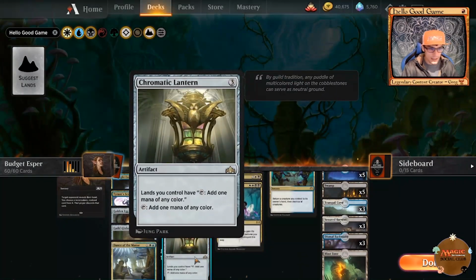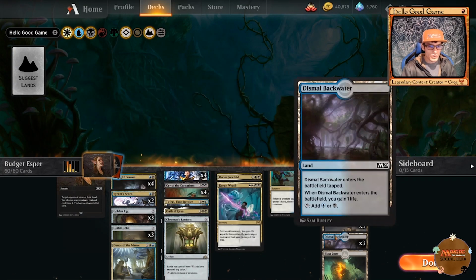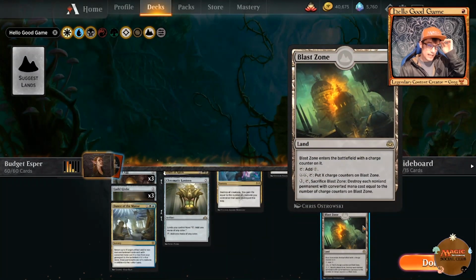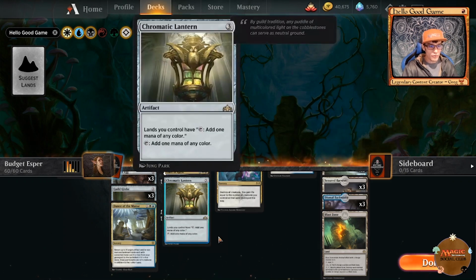Chromatic Lantern is another rare that we've included just to kind of fix the mana pool up a little bit. Obviously, you could include the rare lands as well, but I didn't this time as an Esper deck, just because there are so many rares that you need in an Esper deck to make it work. We did include Blast Zone, though. This is a great way to deal with Witch's Oven as well, right? We can just knock all of those off the field immediately.